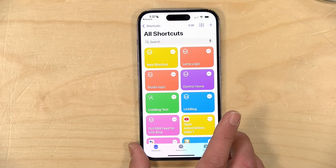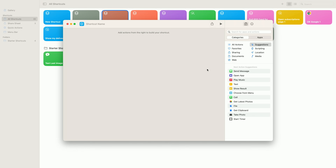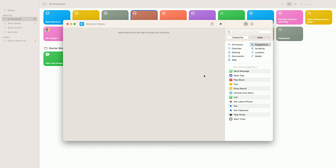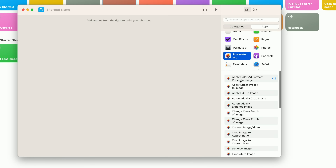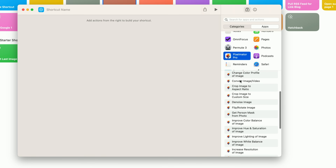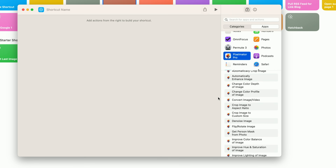I like Shortcuts on the iPhone and on the Mac because it is incredibly powerful. If you've ever used If This Then That on the web — also called IFTTT — you know that you can connect different web services together and take data from one place and bring it somewhere else. You can do that with Shortcuts on your Mac or iPhone. If you go to the app section, you can see which installed apps support automation. For example, on my Mac I have Pixelmator Pro, and it's got a bunch of things it can do through Shortcuts, like processing photos automatically when they appear in a folder.